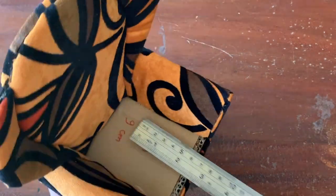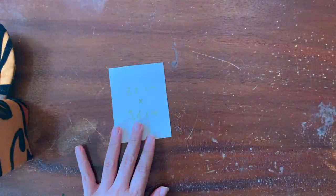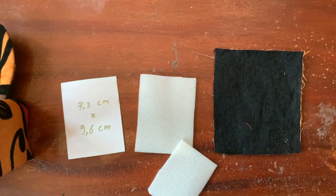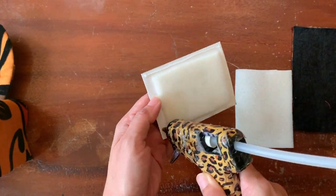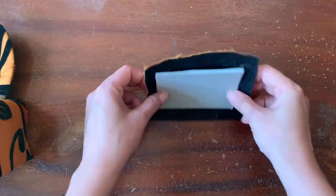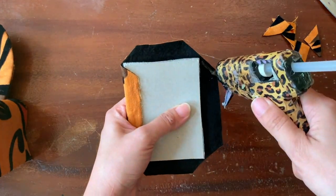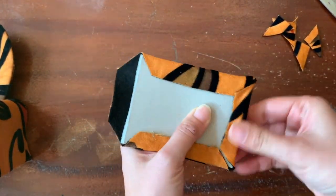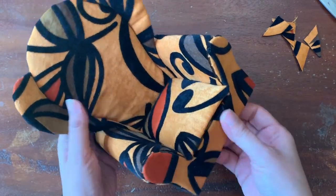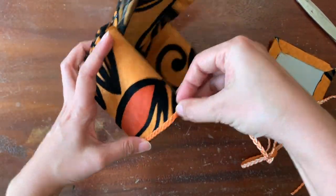And now remeasure your own perfectly fit seat pad. This is mine. Don't make it too tight. And some sponge pieces like this. Let's try it on. It's perfectly fit, but before you glue it on, this is what you have to do. We're going to cover some ugly part of it first.